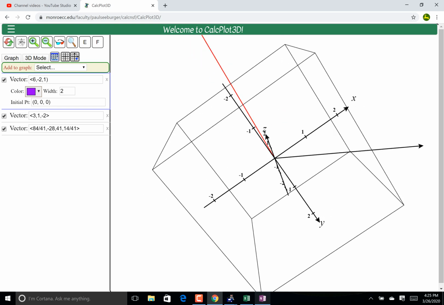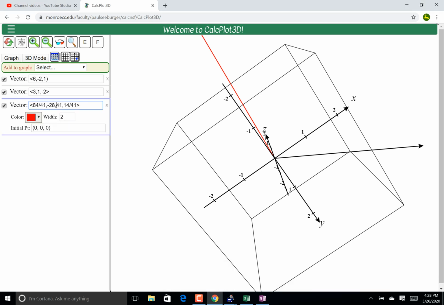Well, I made a little boo-boo somewhere. Pardon me while I find my boo-boo, and I'll get right back to you. No, I found it. I'm an idiot. I didn't put a slash there. I put a comma. I'm not even sure how it graphed it, to be quite honest with you.